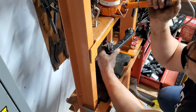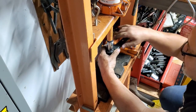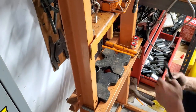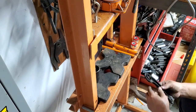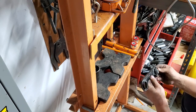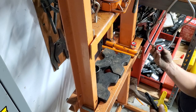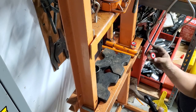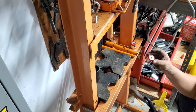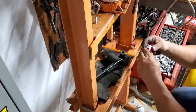Hope I don't have to press my socket back out. It's pretty snug. Came right out of the vise, so just paint holding it. Approved. All right, so we've got to drive this flush with this one. This is going to be interesting since it's like this. Yeah, she's a hazy jobber.